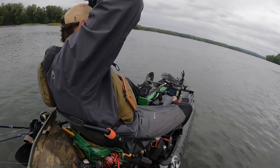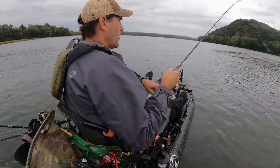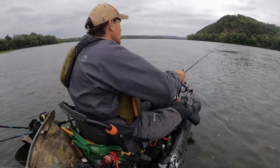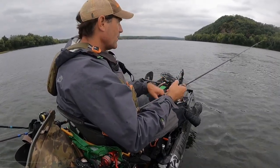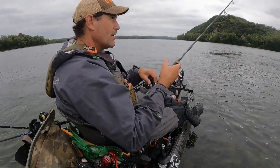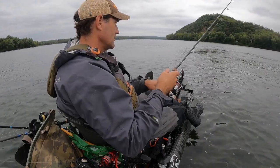We like to feel that tap, which I just did. I missed him, but there's a whole lot of vibration and feel that you get with this blank, with braided line, that makes a difference. If you're not feeling these bites, if you're not feeling what's happening out there, if you're not feeling that slow build in line tension, which I'm not going to feel now because I zoomed towards it and I've slacked the line, all of those things really make a difference in having a good rod. The Eternity RX10 is special.